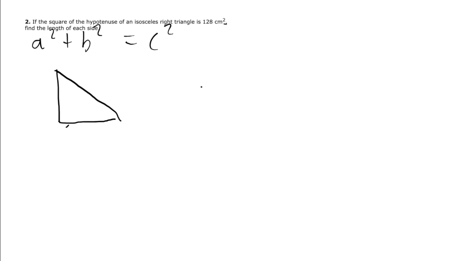So if we wanted to calculate this, we also know that a is equal to b and vice versa. Therefore, we can exchange a or b for one another. So let's say we just input a as b. We have b squared plus b squared is equal to c squared, which is equal to 128 centimeters squared, right? We don't have to square this value at all because it's already given as the squared value.